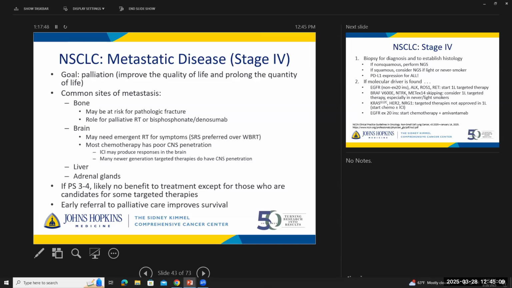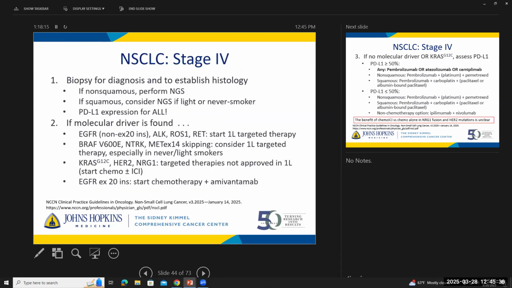Because it's focused on symptoms and it's focused on alleviating suffering, okay? And there's been studies that have actually shown that if you get a patient to buy into palliative care and get in with a palliative care provider early on, they have better survival just from getting into palliative care, regardless of what treatment we give them, because someone is there and acutely attuned to their symptoms and helping them to feel better on a daily basis, it improves survival. So I can't emphasize the benefit of palliative care enough.